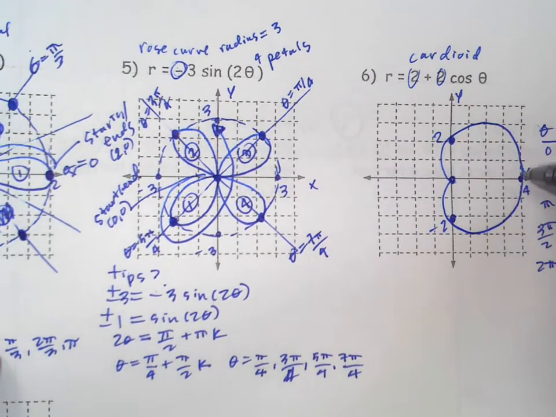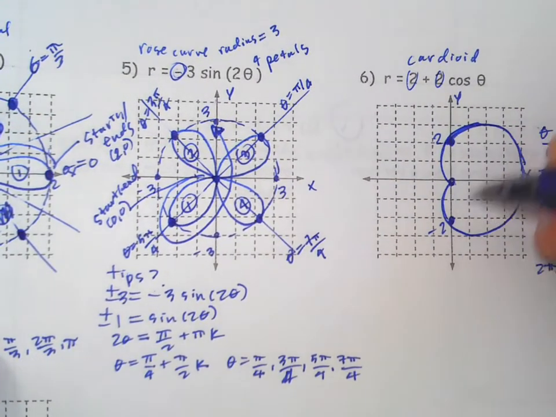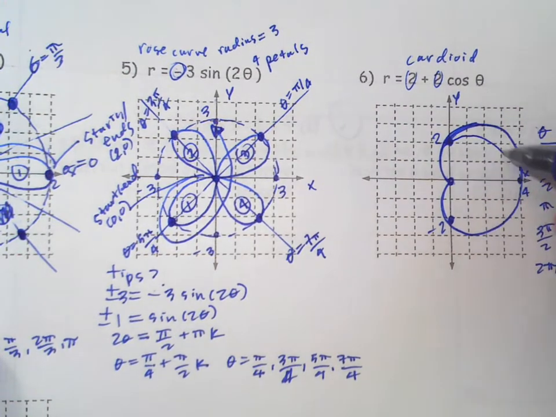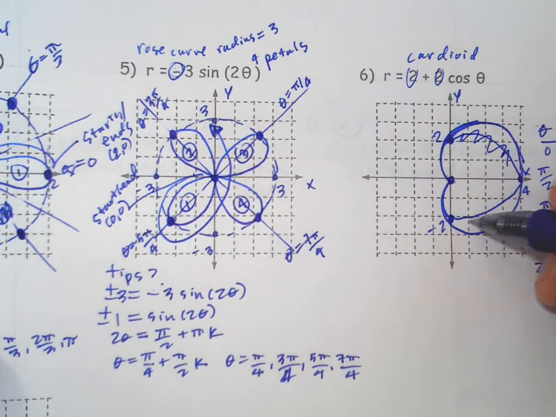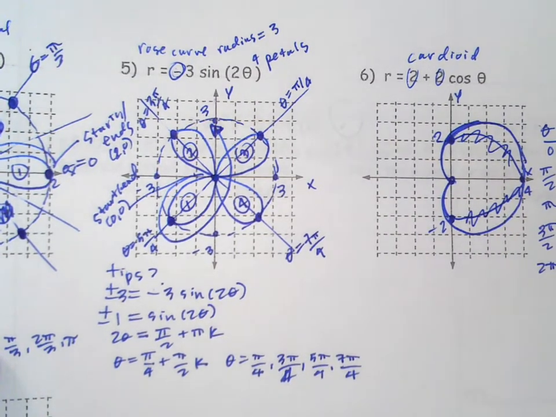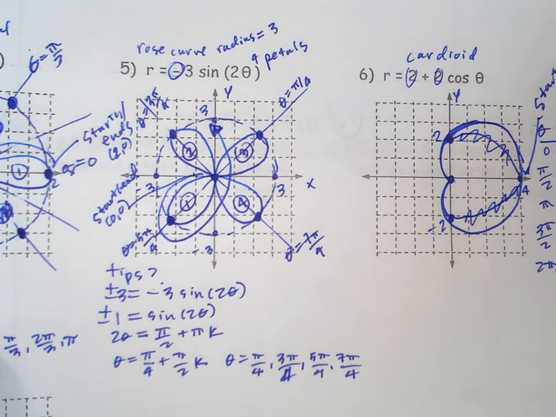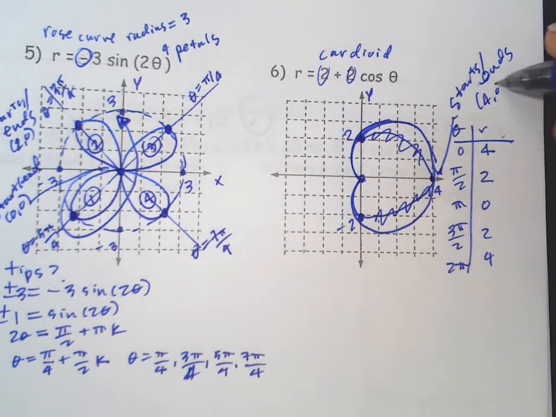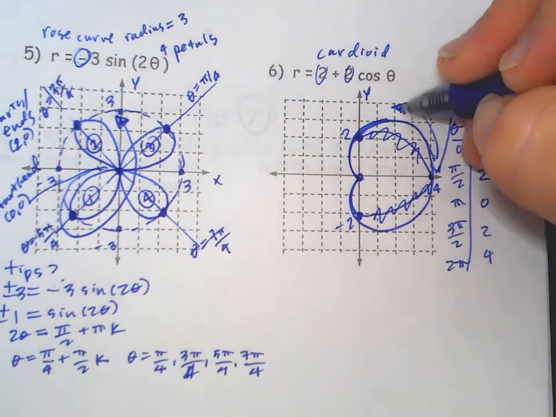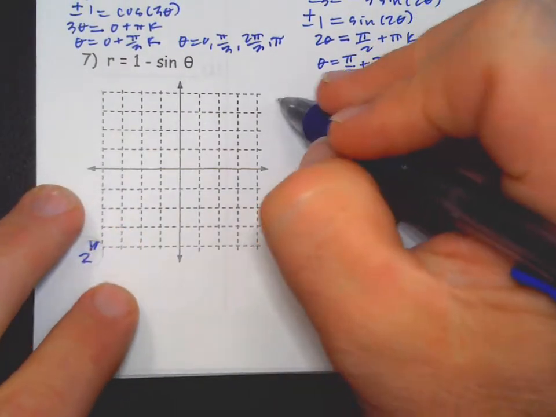this. And I'm looking for it to look very, very round. Okay. I'm warning you, if it looks like this, I'm taking off points. Okay. So it starts and ends right here at 4, 0, and the direction is this direction. Okay. So there you go. And we have another cardioid.